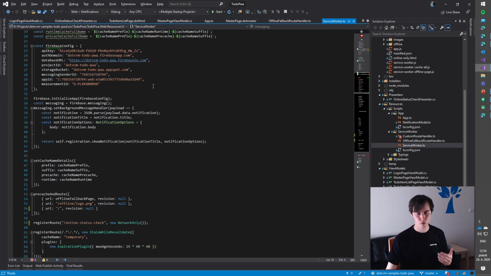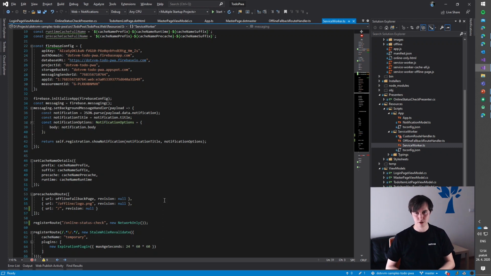So you want to use different strategies for different parts of your website. If a part of your website doesn't make sense for caching, because there is some dynamic data showing up for the user, and you don't want them to see an older version of your website, you will use, for example, the network only or network first strategy, so that they get it directly from the server, and if something fails, they can get the cached version at least.